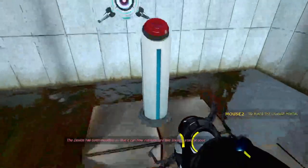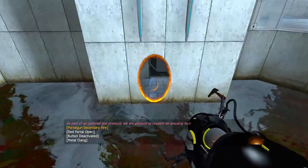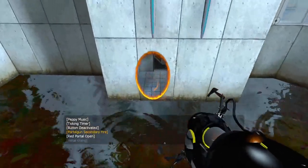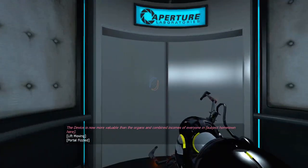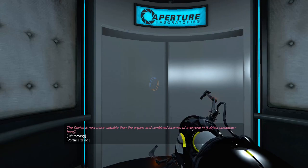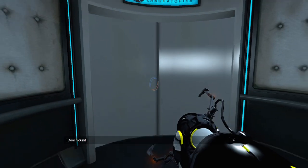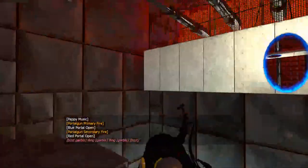So that it can now manufacture two linked portals at once. As part of an optional test protocol, we are pleased to present an amusing fact. The device is now more valuable than the organs and combined income of everyone in. Subject won't come here. Fling yourself. Fling into space.